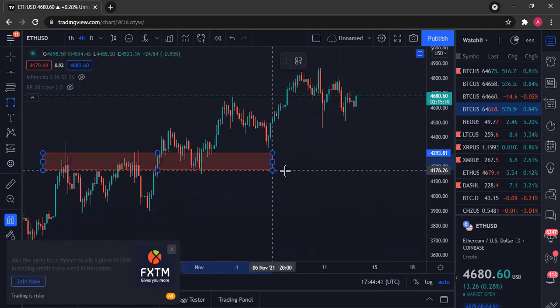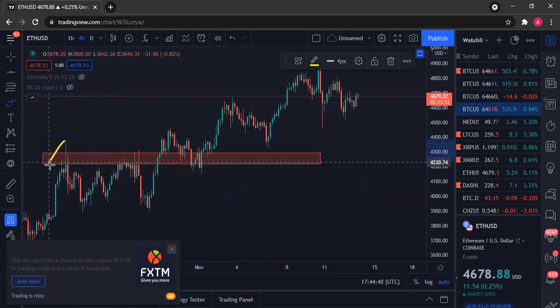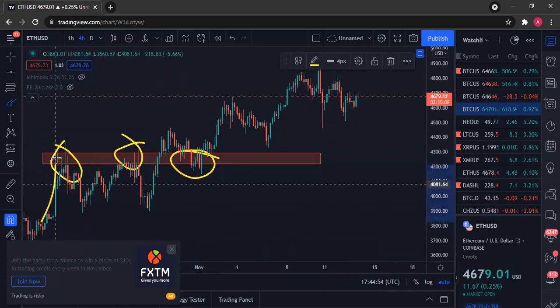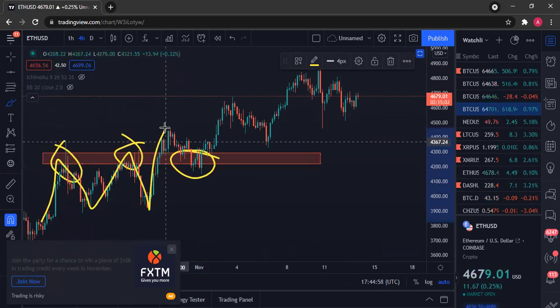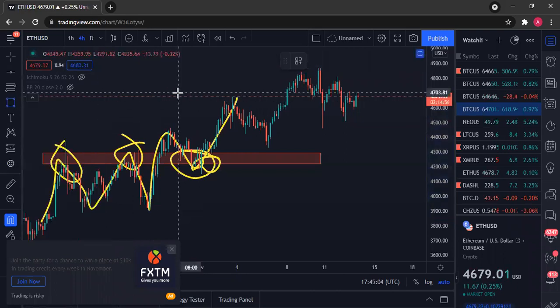We can see that there is one around this region. Do you understand? And you look at it, it was used here. You can see the horizontal line. It was used here, it was used here, it was used here. Can you see? So the market went up, came down, went up, came down, broke it here. It used that as support before moving up again. And what happened again? It was also used.